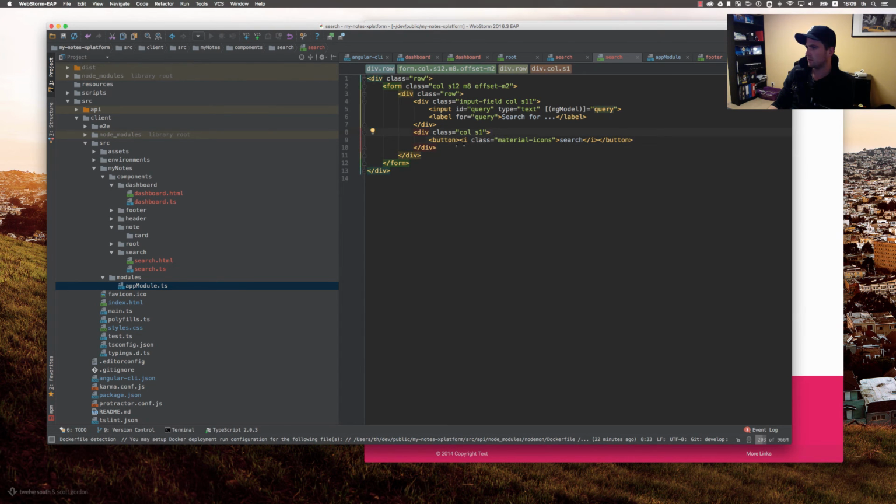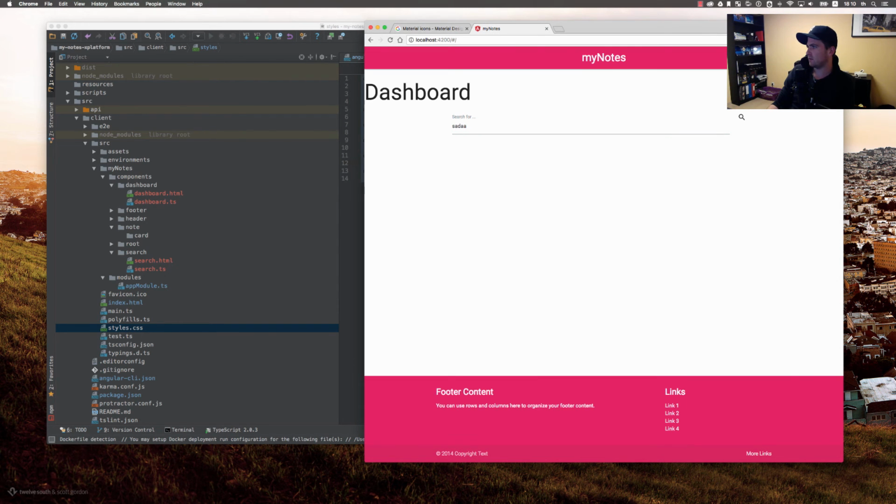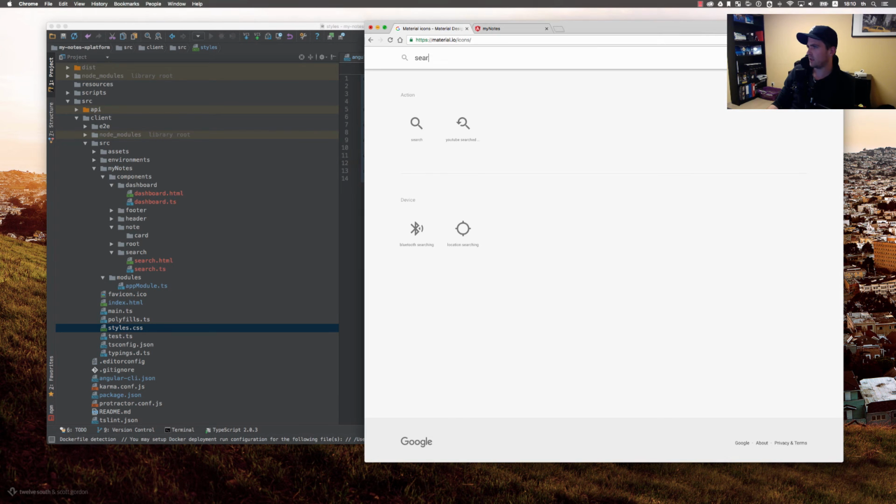So let's remove the surrounding button, and let's make it clickable, and say click to search. And let's ensure that we have a cursor pointer by defining clickable as a cursor pointer. Okay, I don't like the vertical alignment, but I think Materialize has some helpers for that one.